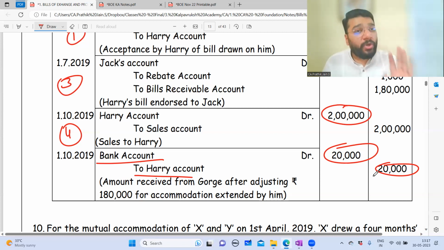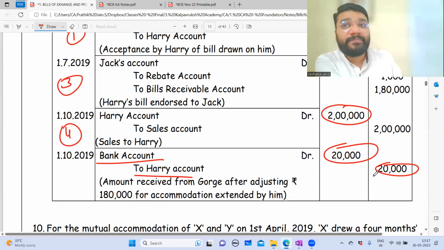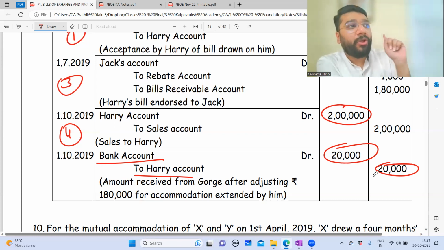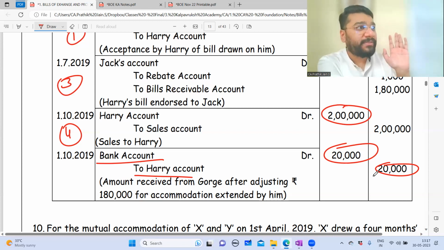And now guys, touch your heart and tell me, to deal with this level of questions, how strong do you have to be with your basics? This is the 9th question of your bills of exchange topic. Straight 9th question. Imagine, had I not taken the initial topics, we did how many? This is today's, I think, 5th class. We've spent almost 4 classes, approximately 2.5 to 3 hours. Even keep it at 2.5 hours, which means you have spent 10 to 11 hours on the basic part. Then we are doing this complicated part.